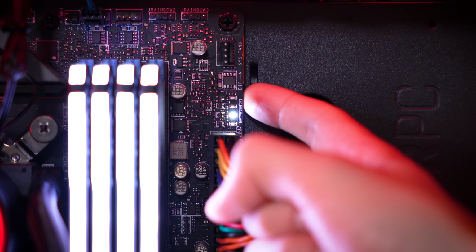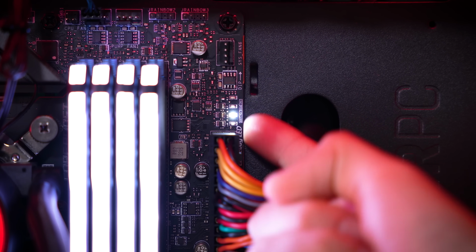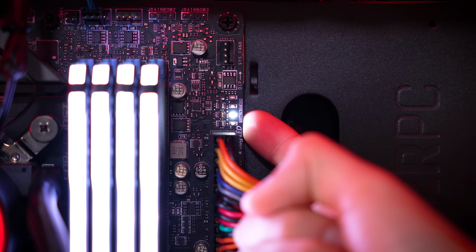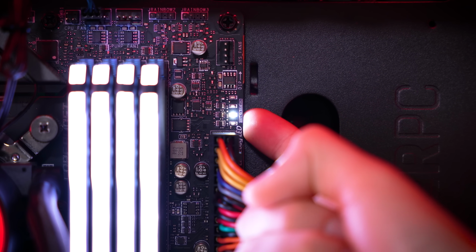I really don't want to have to replace the 3070 Ti today, but it looks to be the direction we're headed. Yep, there she is, and it's just been stuck on this for a few minutes at this point, so I don't think we have much of a choice. We could try clearing the CMOS quickly. I'll show you how to do that, but I think we're gonna end up swapping this card out. If that fixes our problem, then that means we have a dead 3070 Ti.